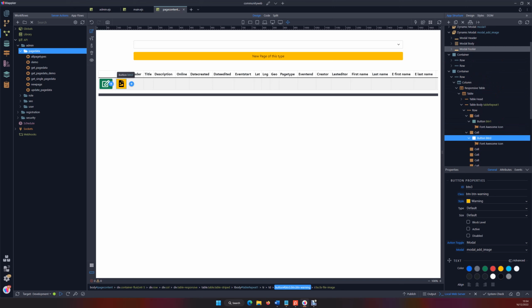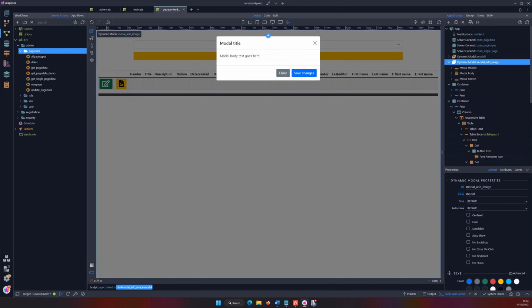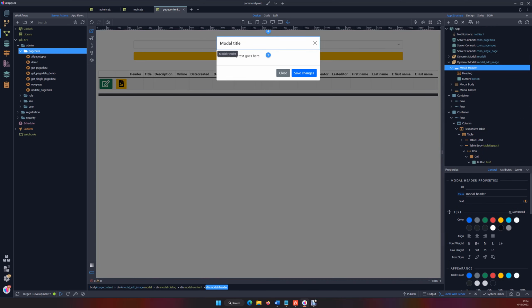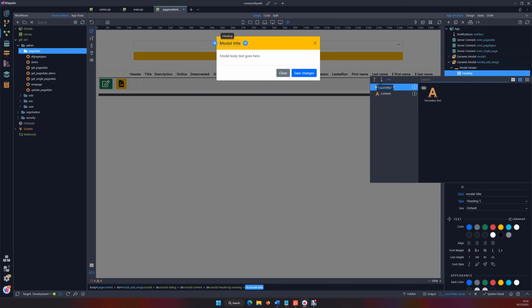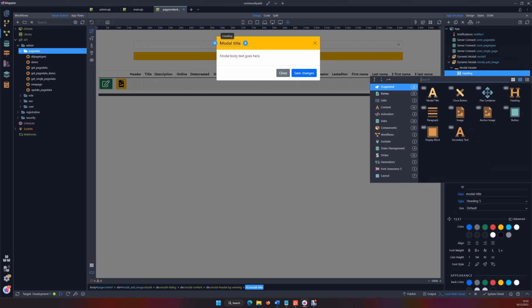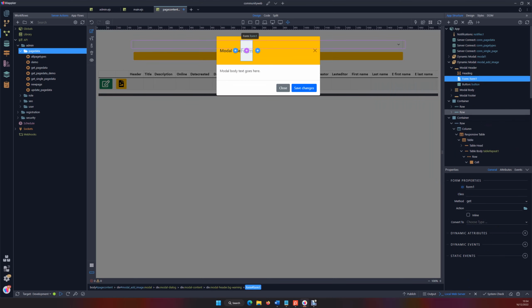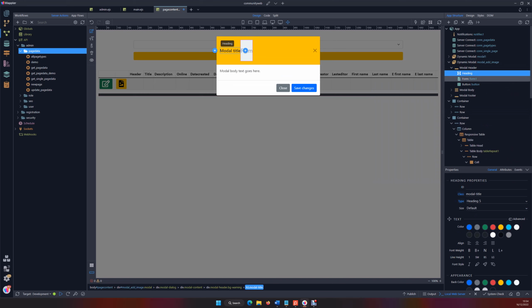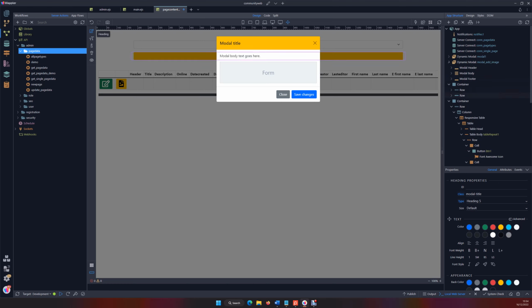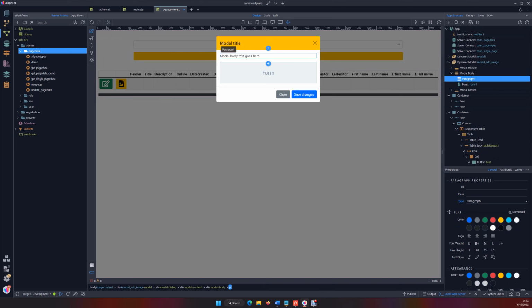So let's now set up our modal. I'm going to click on that new modal we've created. Just tidy things up. I'm going to make the header yellow with dark text. I'll leave it unchanged so it's nice and bold. We need a form here, so I'm going to add a form. Just get rid of that heading. That form is in totally the wrong place, my apologies. That form should be after that paragraph, so we can just drag that down. Get rid of that paragraph. We don't need it.